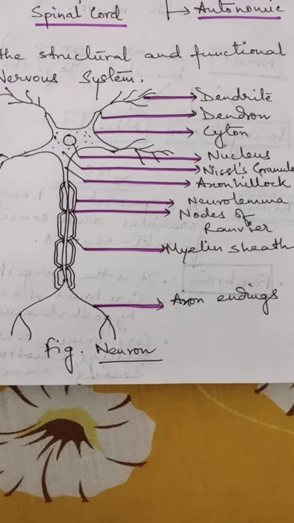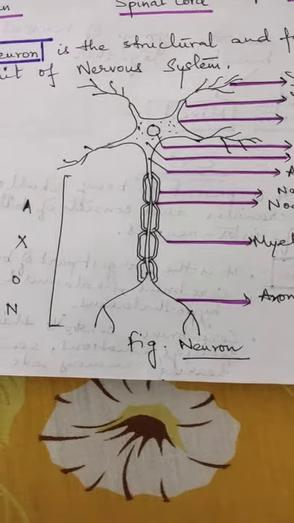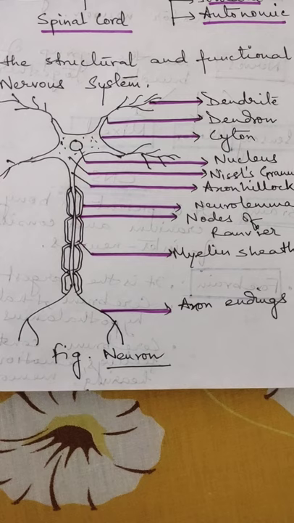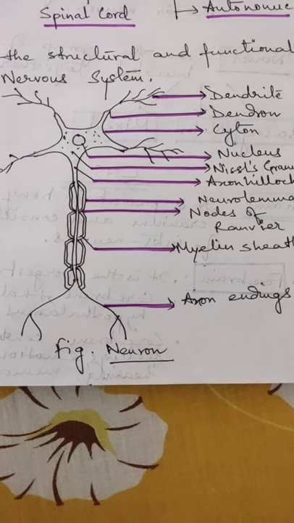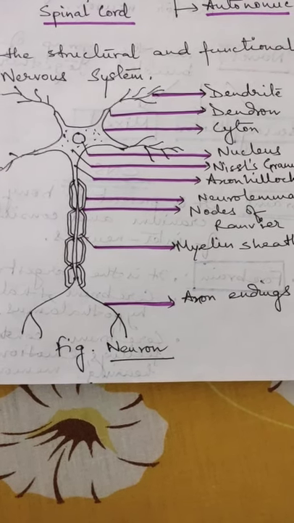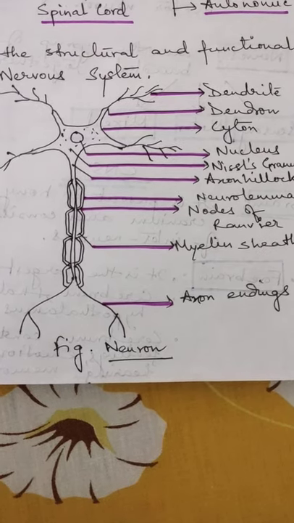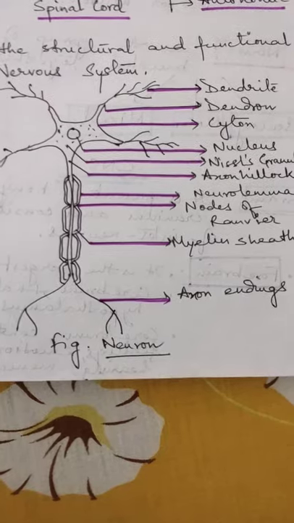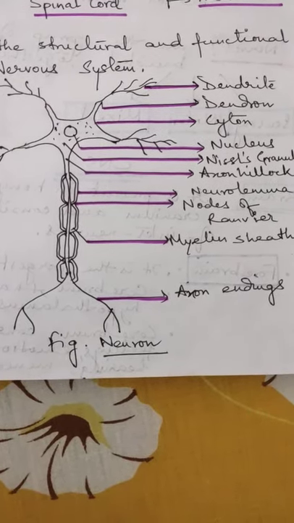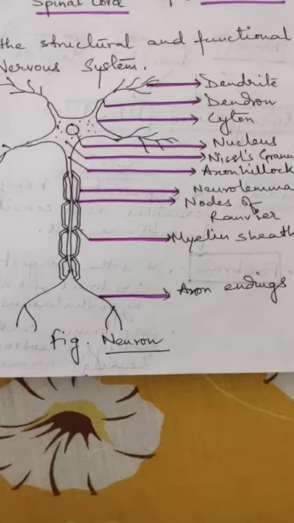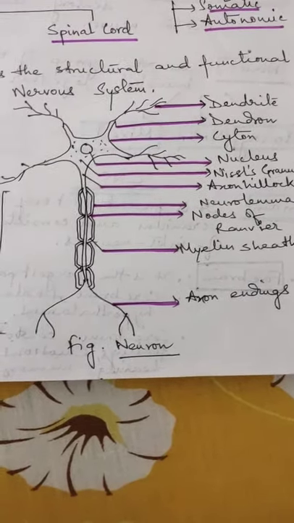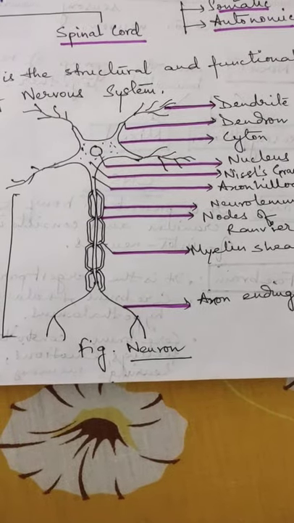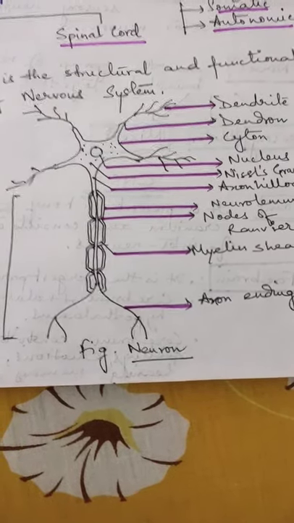Next is the axon part starting at the axon hillock. In the axon we can find two layers: outer layer is the neurolemma and inner layer is the myelin sheath. The depressions in between we call nodes of Ranvier. At the end we get the axon ends. I hope this picture is very clear to you. It is in your textbook also, but this is a simplified diagram which I have drawn that you can practice.